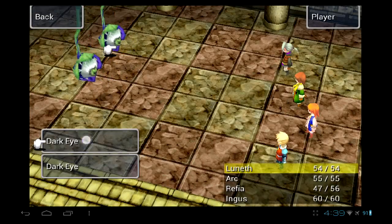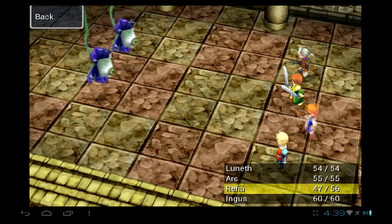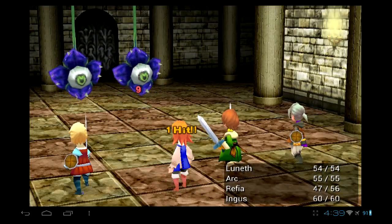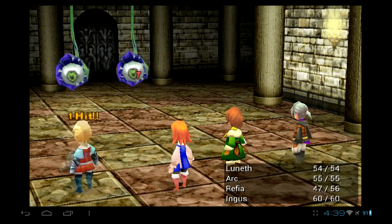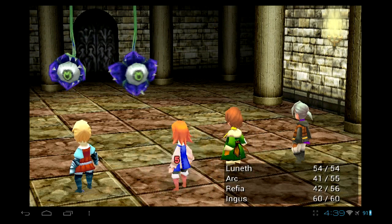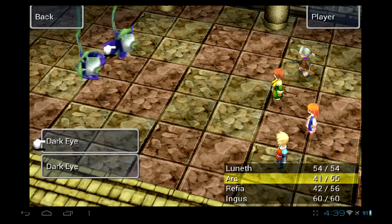So, what can you say about Final Fantasy 3? It's a good old-fashioned JRPG. It should bring you hours and hours of fun. Usually you clock around the neighborhood of 50 hours, but longer if you decide to be well prepared and if you decide to grind so that you've got the levels that you need to beat various enemies.